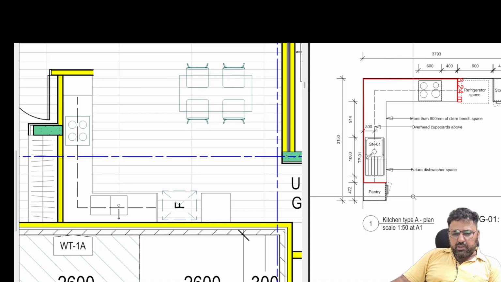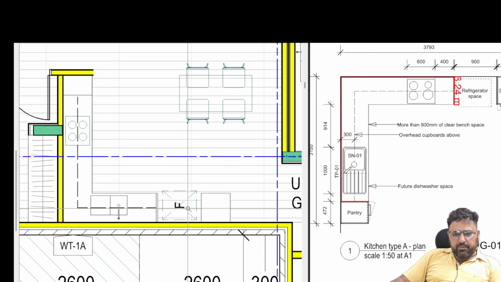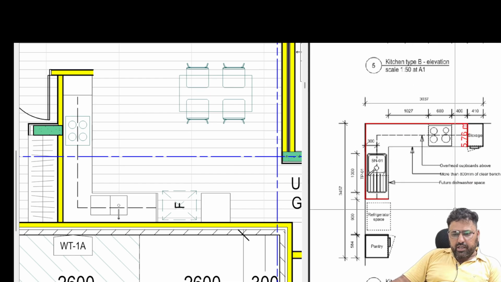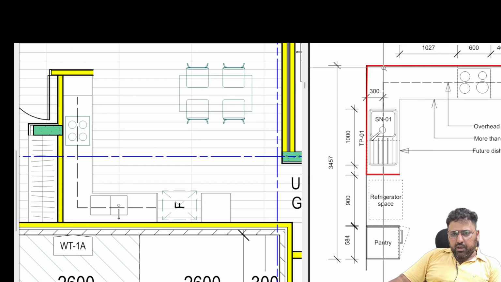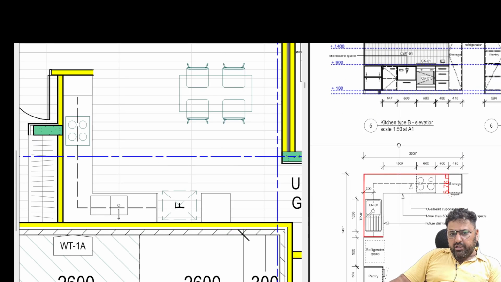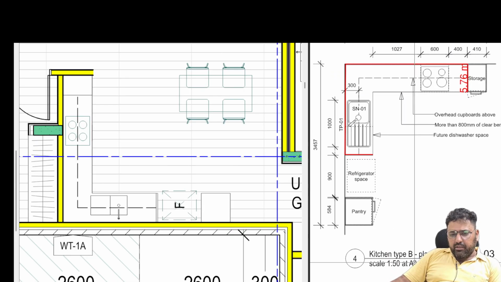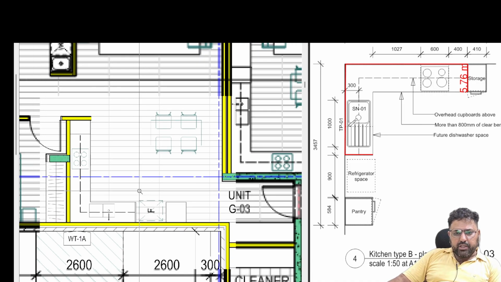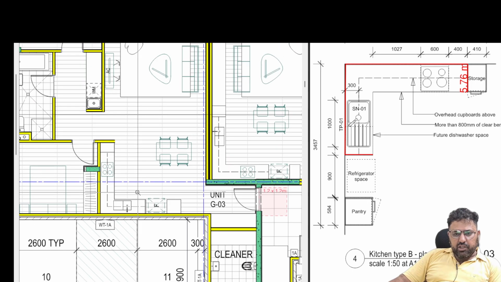This doesn't match. If you can see, your refrigerator is here and his refrigerator is there, so this is not your kitchen right now. But if you look at this, here you have a storage, storage matches storage. Here is the cooktop, here is your sink, here is the refrigerator, and here is the pantry. So if you check, it's plan B. You can count it as one type B kitchen.